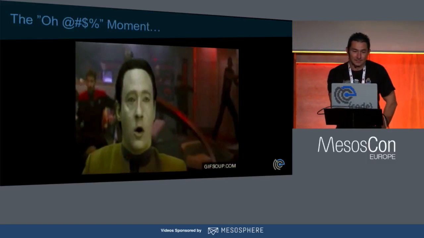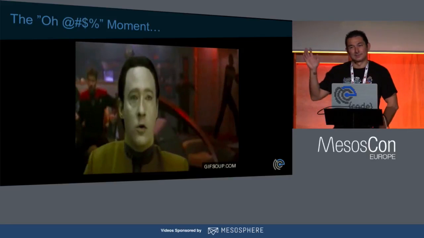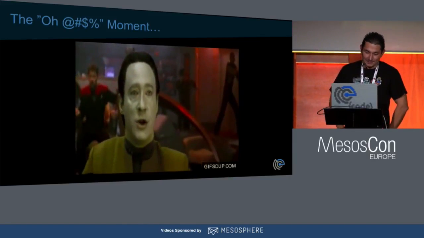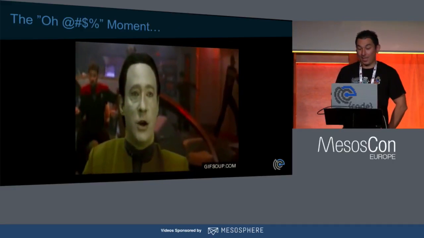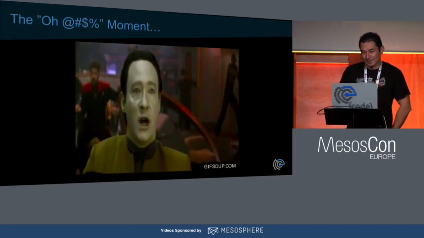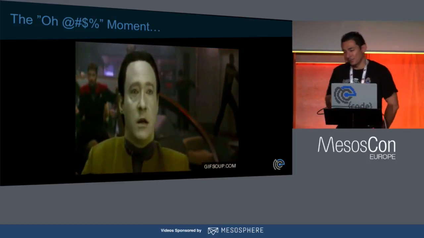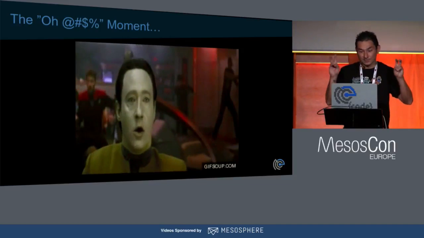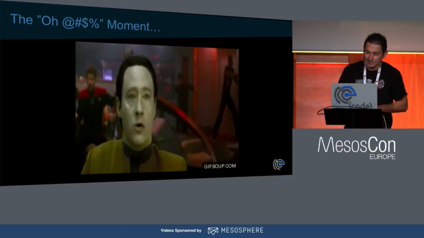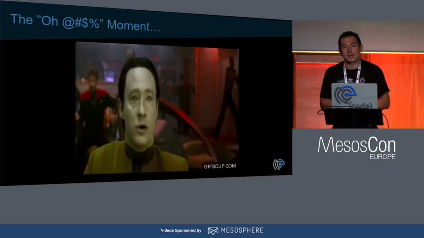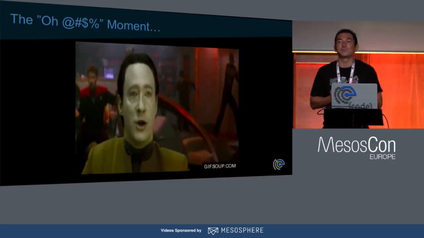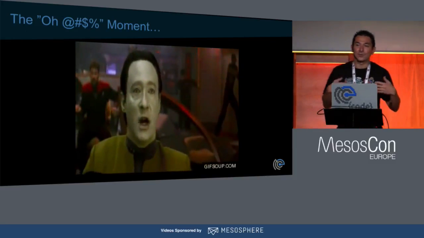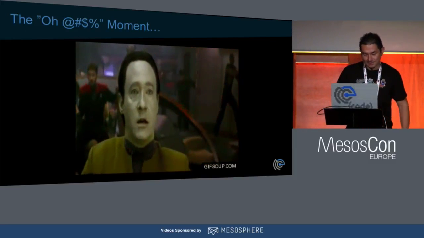So I'm a Star Trek geek, sorry. This is one of my favorite scenes from Star Trek Generations. And we're going to take a look at what happens when we have a NoSQL database or a key value store, when we have our oh shit moment, that's what he's actually saying. He does say that in the movie. What happens in day 2 operations when I have a hardware failure, or when I have to do maintenance on my application, or I have a hardware failure on my node? How do we handle those types of situations?